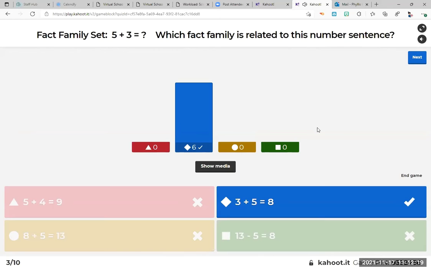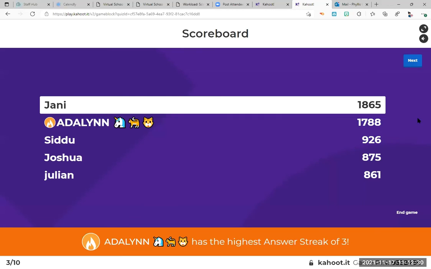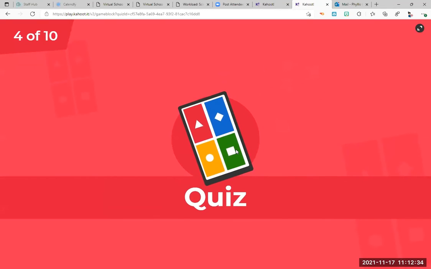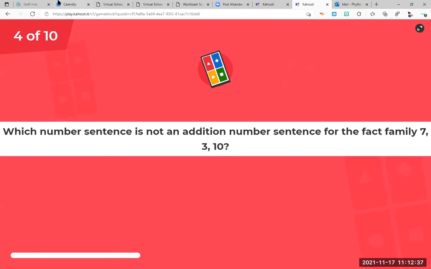Oh, good, good. I'm so glad you got that one right. Yes, you know that 5 plus 3 equals 8, and the blue one makes sense. 3 plus 5 equals 8. Just flip brother and sister around. Beautiful job. No strangers in the house. Good work, guys. All right. Look at those scores too.